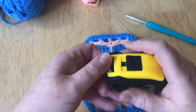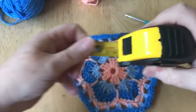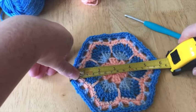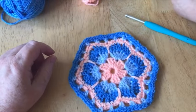So I'm just going to measure this for you. Let's put my specs on. Helps to be able to see things, numbers and stuff. So let's have a look. So the width of it, total width, is around 6 inches. That will be all the way around. So that just gives you a rough idea.